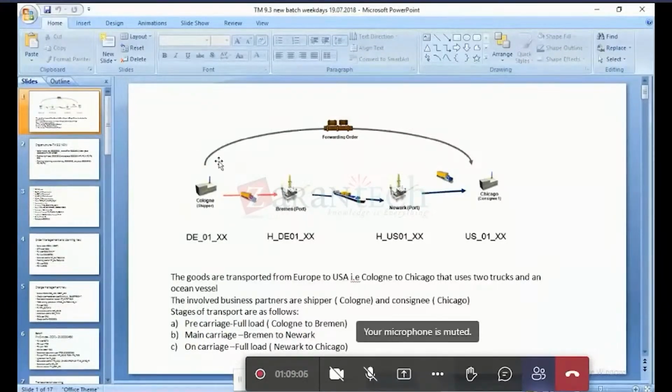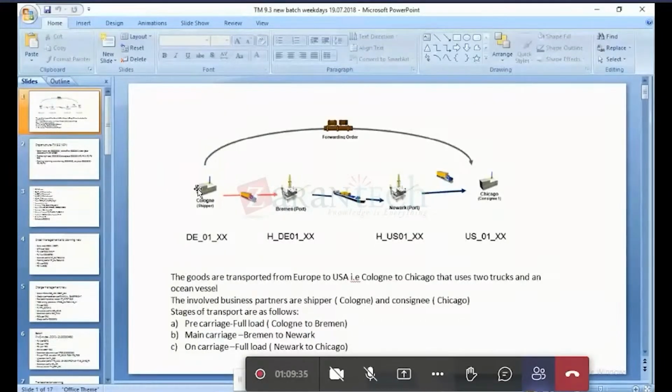Okay. When you are referencing the ECC, it will be on a global level. And there are different ways by which you can create that. Okay, so let me put it this way. For example, I have created the Bremen port right now. I have not linked it to my ECC's shipping point right now, right? I mean, Bremen is not your shipping point. This linkage is not established, right?